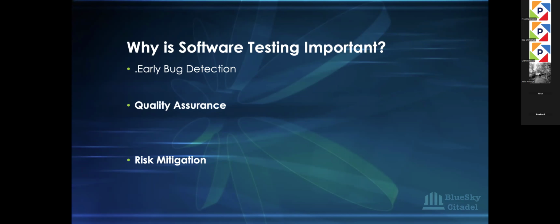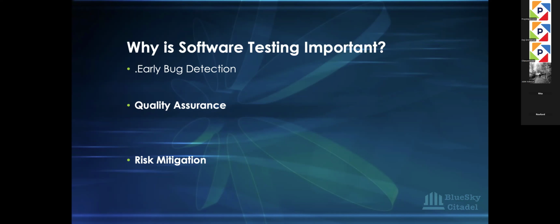So all this is a whole topic on its own. I'm just trying to give us an overview of why we test. There's a whole lot of reasons why we should test, the importance of it, because testers play a pivotal role in the software development life cycle, because we are like the users.